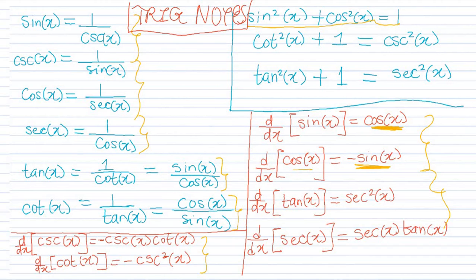On the left hand side, we have the trig expressions, which is everything in blue. This just involves how one trigonometric function, such as sin x, relates to another trigonometric function. So sin x and cosecant x are related in terms of reciprocality, just like cosine x and secant x, as well as tan x and cotangent x. They are basically reciprocals of one another. So those are trig expressions, how trig functions relate to one another.